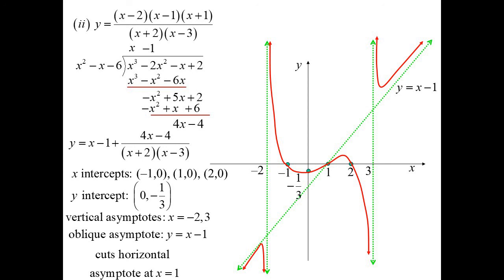All right, we start where? We're either going to start up here at positive infinity or down here at negative infinity. But I've got to get to negative 1, so I've got to start up here, because we know it doesn't pass through this one. So I'm going to start at the top, come down to negative 1, go through minus a third, go through 1, go through 2, so somewhere it's going to turn and come back down, and then it must end up back down there. Something like that.